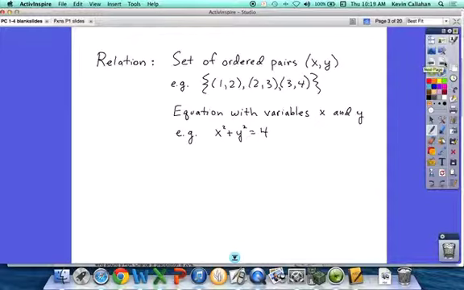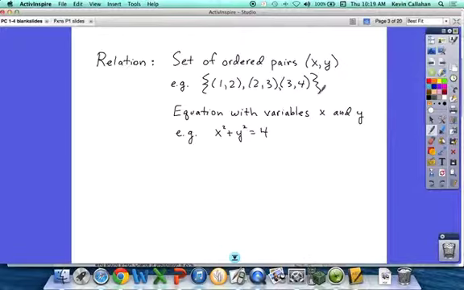So a relation, by definition, is a set of ordered pairs. You know, something that relates x to y. So these curly brackets here, those are set brackets. So this is just an example. I made up 3 points. That would be a relation. Any old set, a finite set, right? It's got the curly brackets, and you can list all the points. That's a relation.